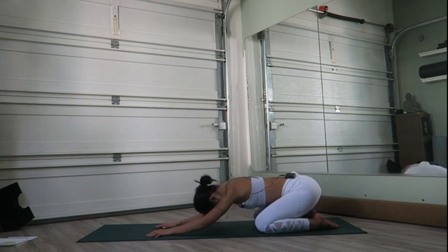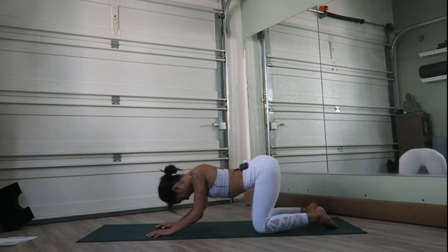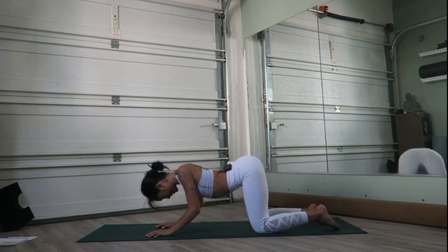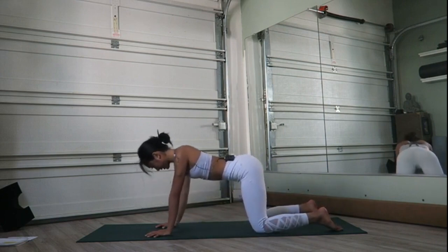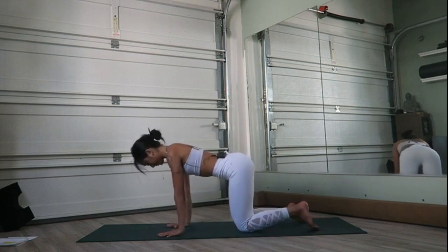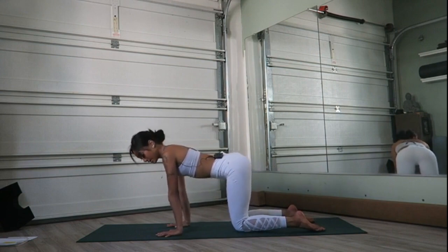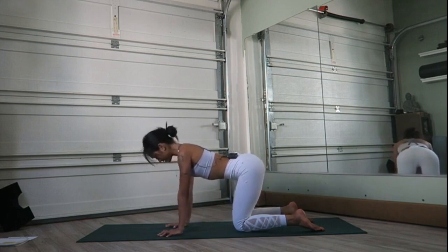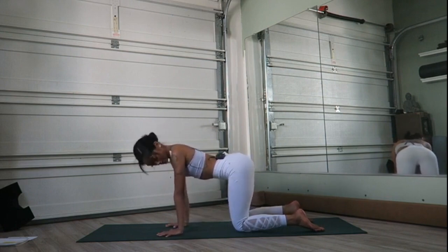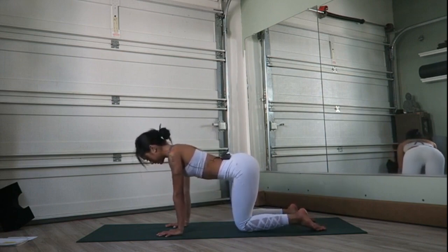You're going to take an inhale and slowly rise now, very, very slowly. Maybe you keep that arch in your back and the bend in the elbows as you come into tabletop position where we will begin. Now get into your tabletop. Shoulders are going to be right above your elbows and your wrists. Make sure that your hips are right above your knees, hips distance apart.